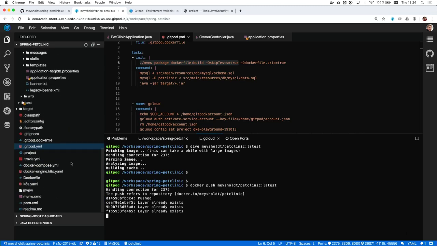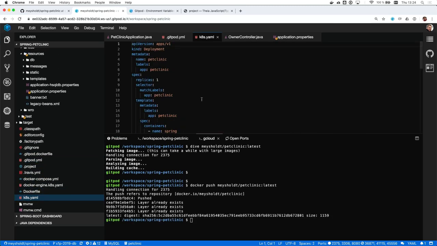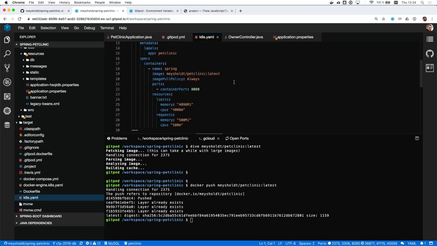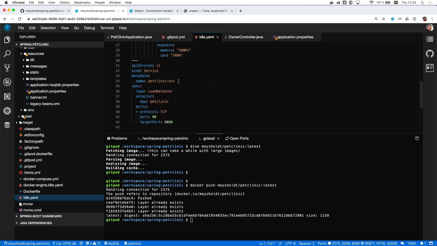And then as the next step, I have prepared a little configuration for Kubernetes. It's a Kubernetes deployment that makes use of my Docker image and the Kubernetes servers to make this available publicly. So I can run kubectl with this config.